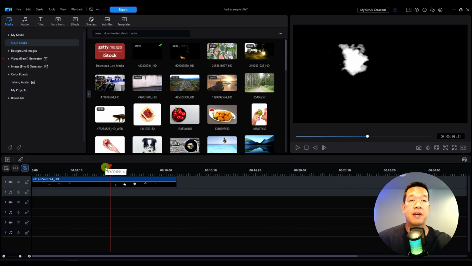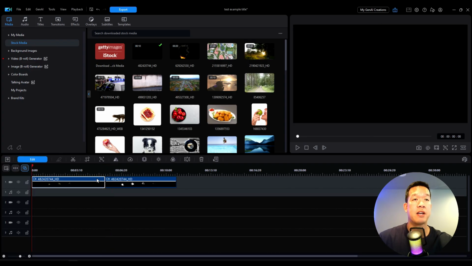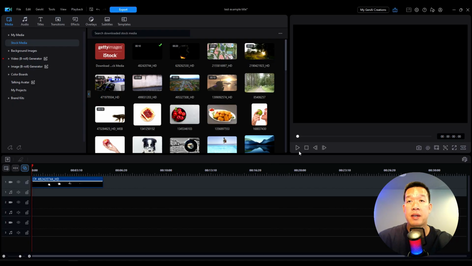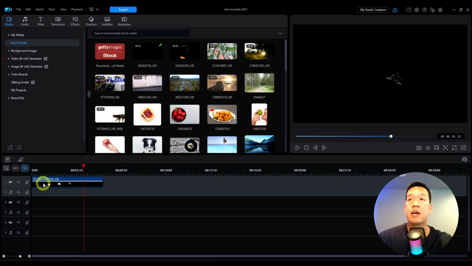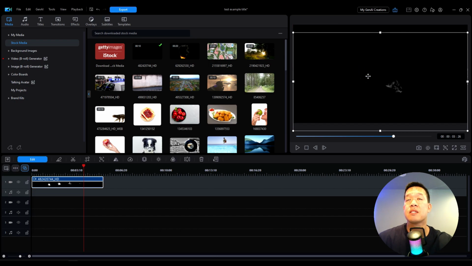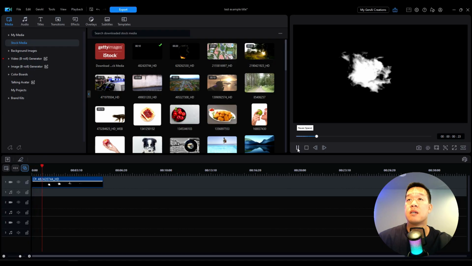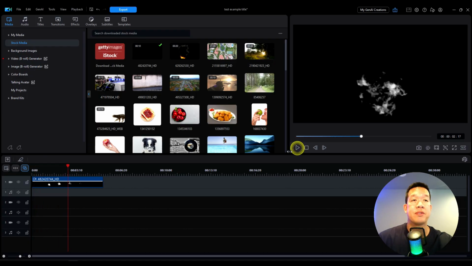Right around there, I'm going to hit T and get rid of this first part because I only want the second part. I'm going to move it down just a little bit to be somewhat more centered. There you go. That's going to be a cool one.